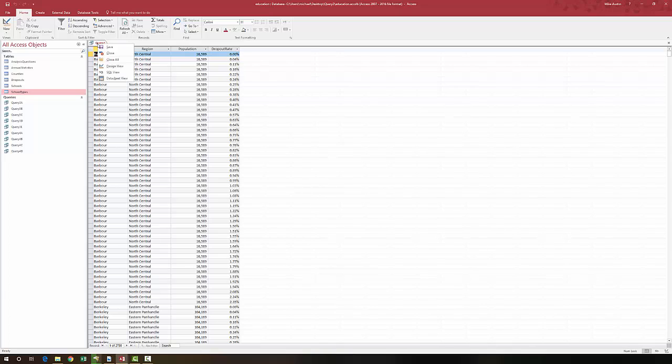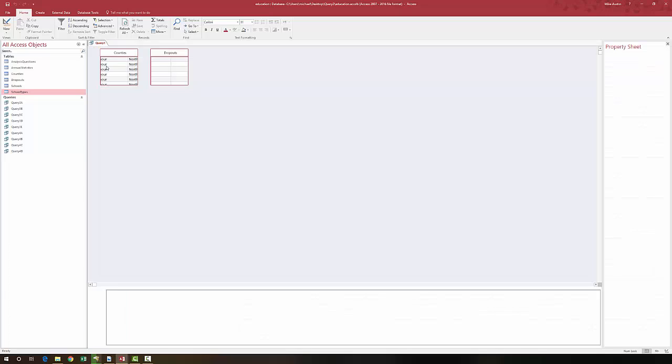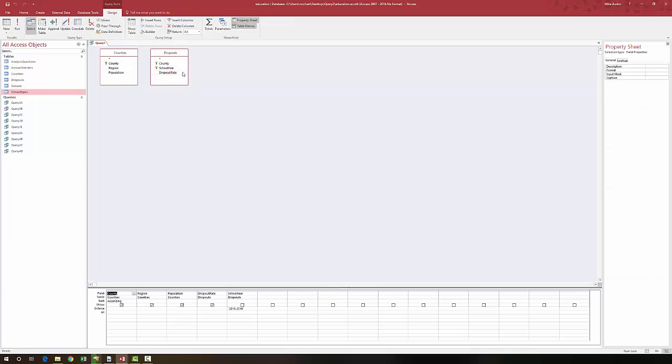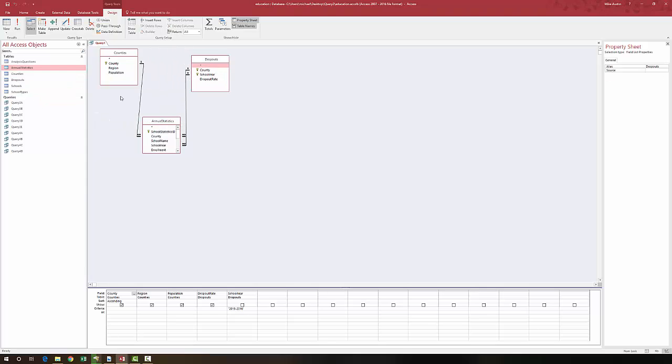So we're going to right click over this tab and go to the design view. As you can see, there's no relationship between these two tables. There's nothing connecting them. So we're going to pull in the annual statistics table because that was a nice bridge between pretty much every table in our relationships.